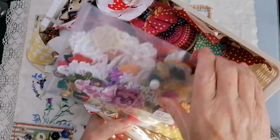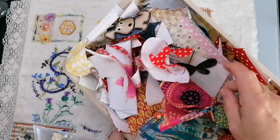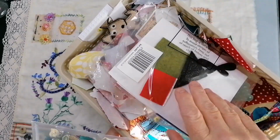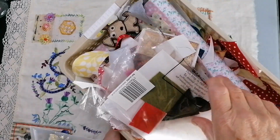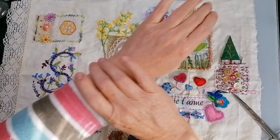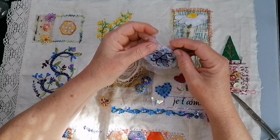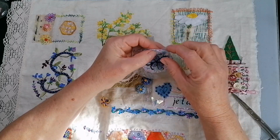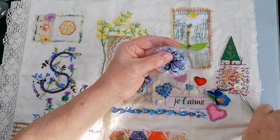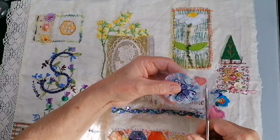We're getting close. Yeah, so the other treasures in here are bits of machine embroidery that I've done. I don't know what else is in here, I'll be honest with you. Oh, just bits for the wonky houses by the looks of that. Yeah, so all sorts. I shall keep that out because they're really handy trimmy bits, and I need to make some more sewing needle books like mine, because I'm down to one now. I might cut a bit of that off because it's a little bit over the top, and then we'll fold it under, and that'll stop that fabric fraying.